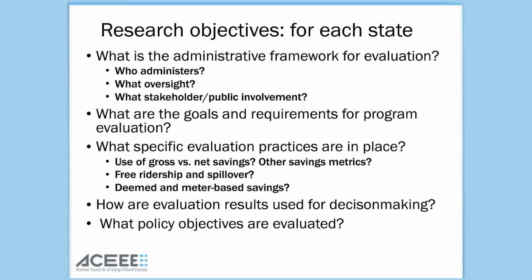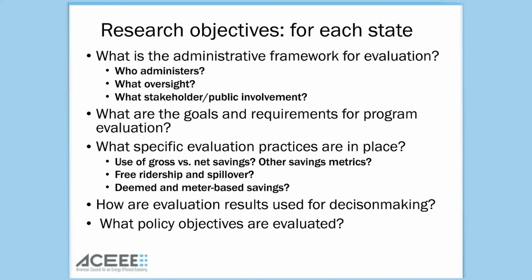One is really just to look at, first of all, how is program evaluation structured in the different states, who administers the evaluations, what kind of oversight is there, are there opportunities for stakeholder and public involvement as a way of helping transparency and trying to avoid bias. What are the goals and requirements for program evaluation? What specific evaluation practices are in place? This gets a bit deep in the weeds.